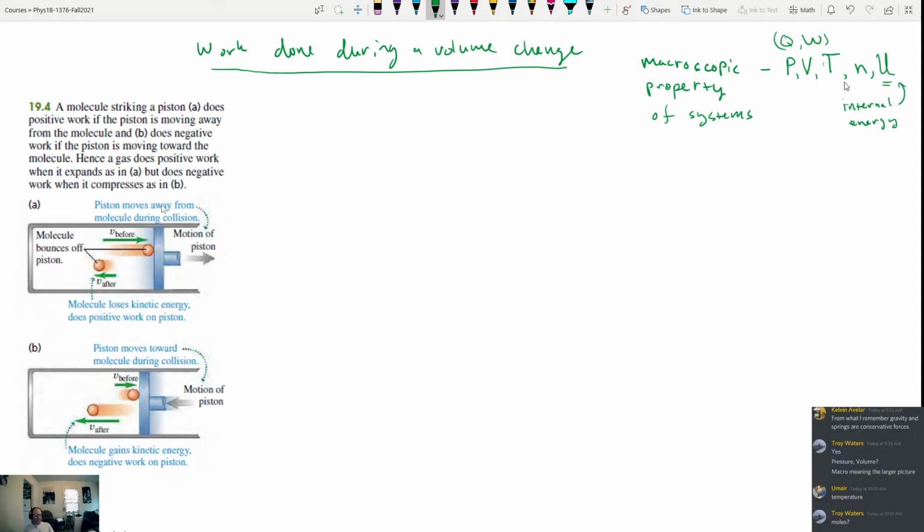And to put some kind of weight to that, this allows us to answer the question, like, how does an internal combustion engine work in a car, for example? How does a heat engine in general work? How does a refrigerator work? That's really where we're going with all this stuff. We want to learn how engines work, and we want to learn how compressors work. We want to learn how refrigerators work, heat pumps, all these different things, and they're all going to involve all of these variables through some type of method by which we add heat to a system. The pressure, volume, and temperature, and all these other things are going to change, and we're going to get work out of that process.